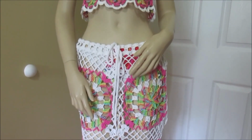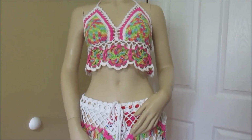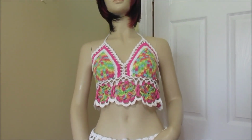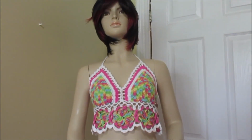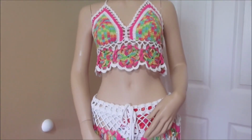This set is a large size set, but it can be adjusted to a smaller size or a bigger size as you want to do this for yourself, friends, family, or just to sell.